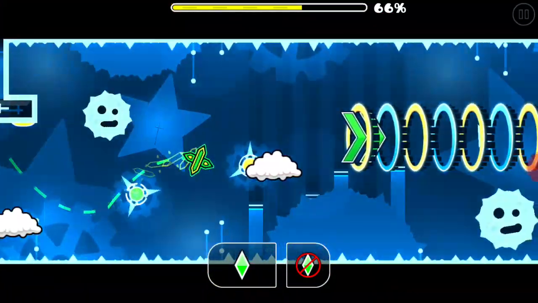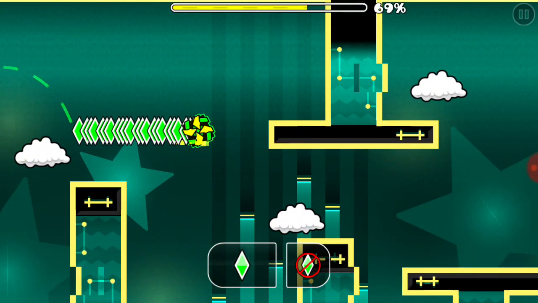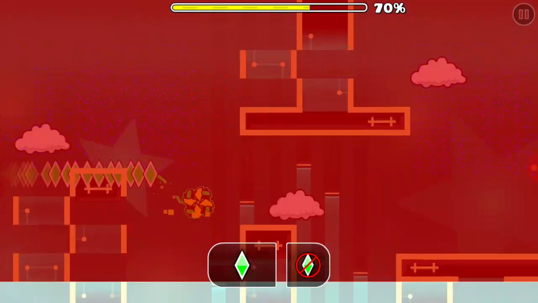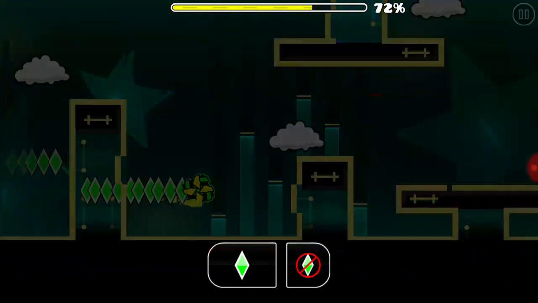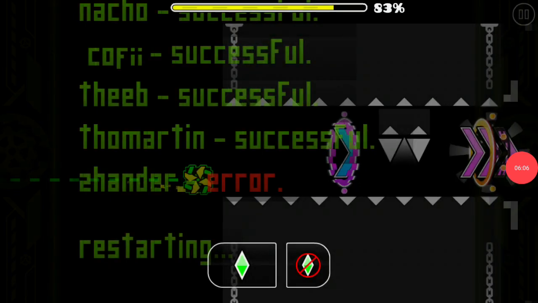Let me get to Zhander's part. This part is probably my favorite part, by Zhander. Look at this, it's like stop motion. Anyway, I need to do this on practice mode. I'm gonna show what when I get to the part.